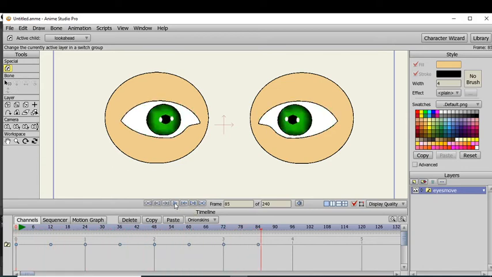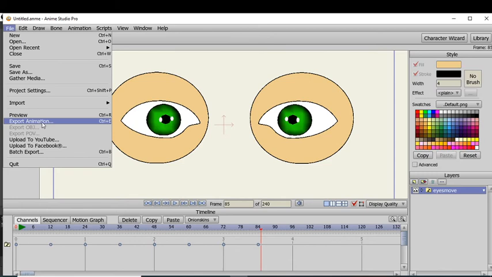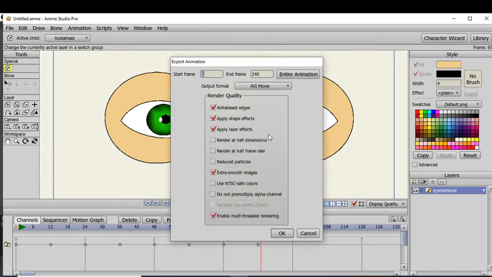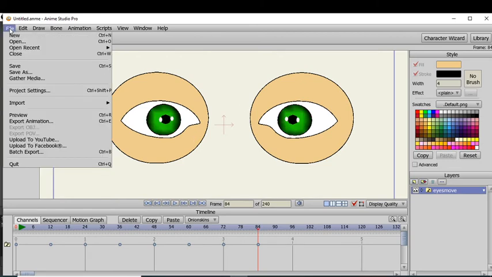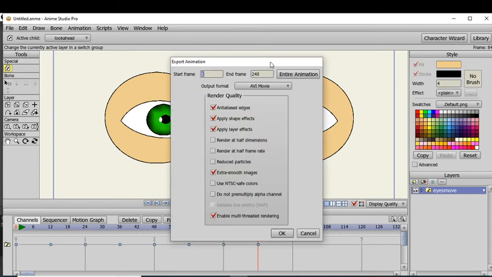So then what you do is, after you get through, if you want to create an animation out of this, you go up here and click Export Animation, and then you have it automatically set on 1 or wherever you want to start it from. Then you can pick wherever the last frame is in your little animation. You can fill it in this box, and let me see where mine is at. I'm going to have it on like 84. And so then I click that. Let me go back to that. And let's see, 84. Okay.